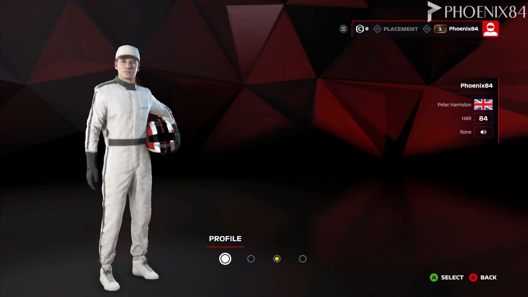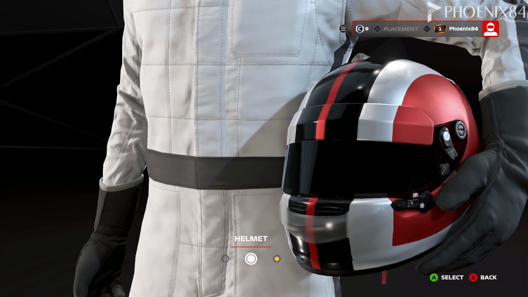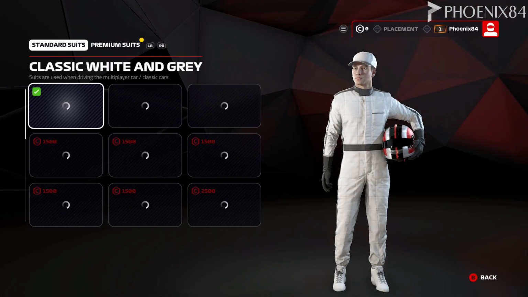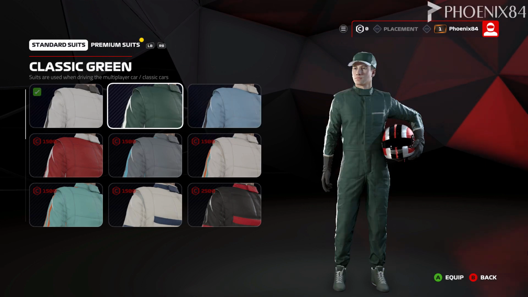And then also we have the driver now as well. Helmet, which I did in the previous episode. There'll be an eye thing taking you to the first episode if you want to see how I customize my helmet. We're going now to the driver suit.